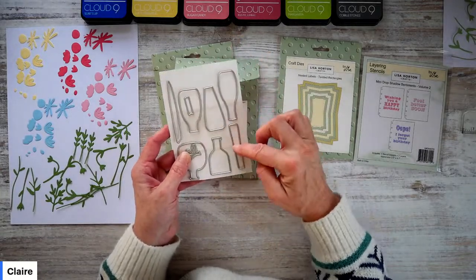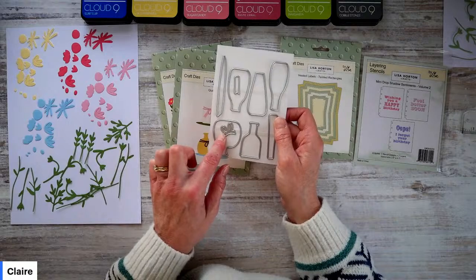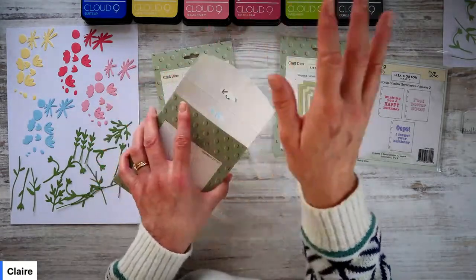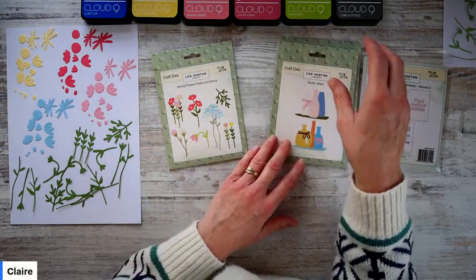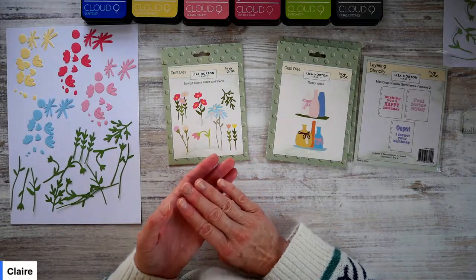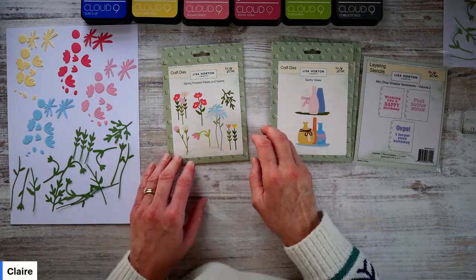And so we've got these unusual looking ones, but these are actually the plates that the vases are sitting on. And we have our little bow detail which can be added to any of the vases also. So that is going to be really useful across all of the other dies and floral dies that Lisa's brought out. We have these, which are the newest, but Lisa's has brought out previously lots of single stemmed florals of lots of different sizes and styles, so it's nice to have another accessory to use those with.